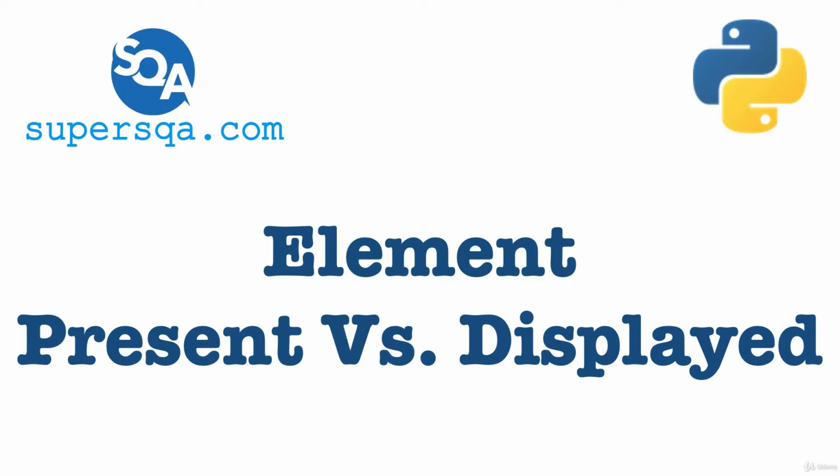Welcome to another video. In this video we are going to have a discussion about element visible or element exists. We're going to talk about the differences and how it affects our tests and how to deal with it, okay? When an element exists versus when an element is visible, because it does happen quite often. I figured it deserves its own video.